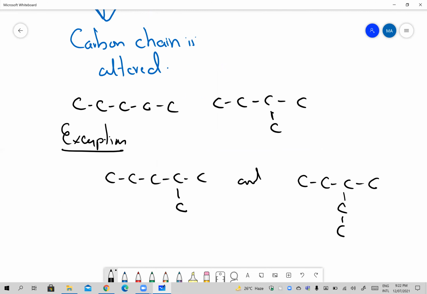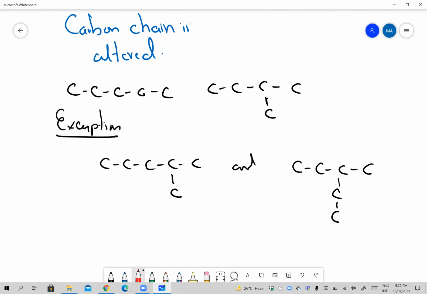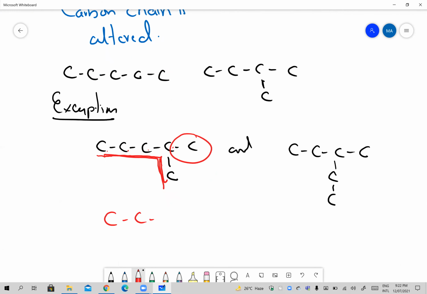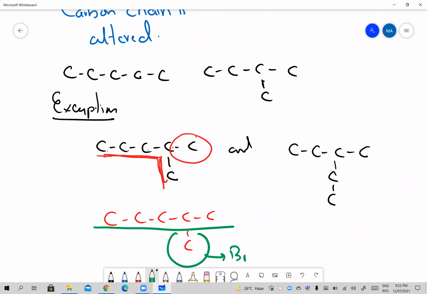now if you look at these two compounds, in the first compound, the main chain is 1, 2, 3, 4, 5. Sorry, these 5 carbons are the main chain, and this one is a branch chain. This is one way of looking at this compound. The other way is if you consider the straight chain as the main chain. This is the main chain, and this is the branch. Either way, your main chain has 5 carbons, and your branch has 1 carbon.